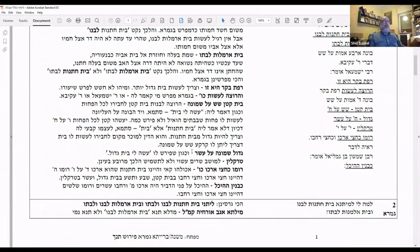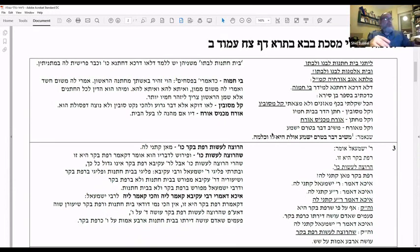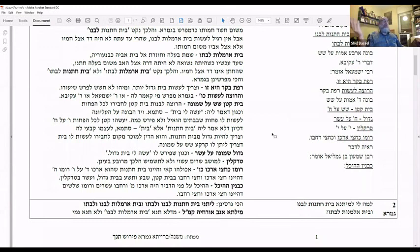Okay, so either we learn it out from there, or it's just simply a kind of machta that when you build a building, when you build a house, right? Because the Heichal was, as we see, called a bayit in the Mikra. Those are going to be the dimensions. So again, in the context of Baba Batra, the Mishnah is trying to lay down for us what the standards were. These were building standards.